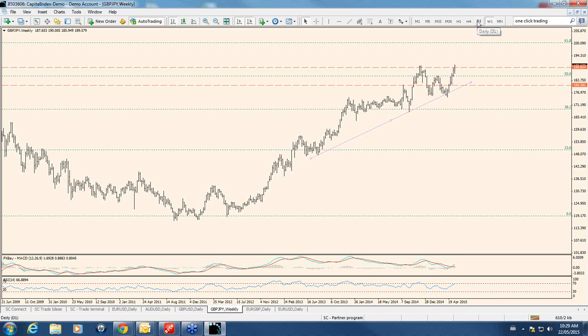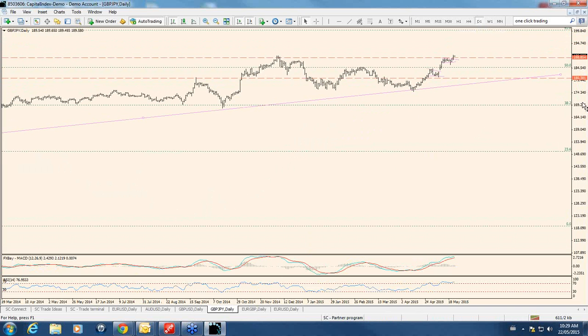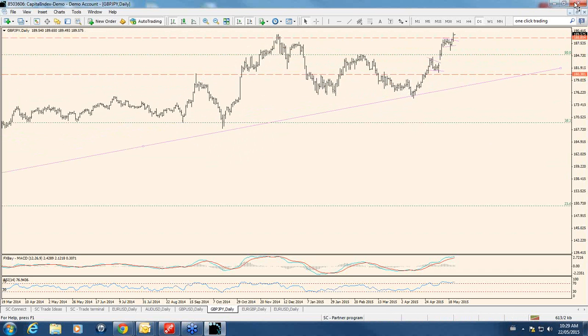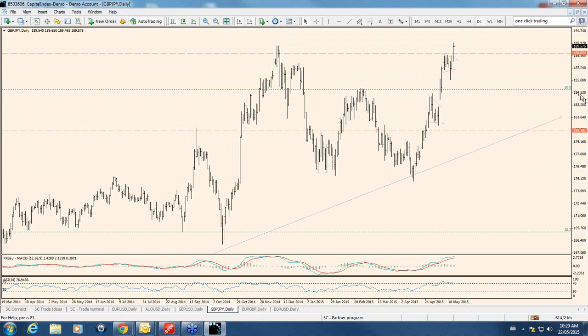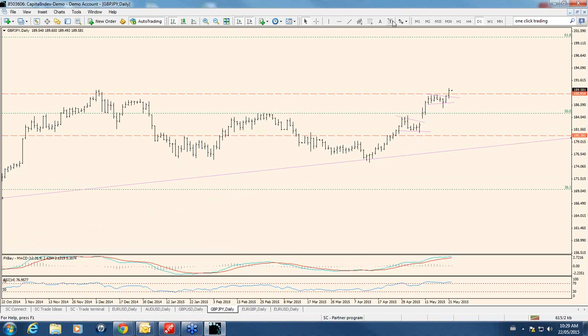If we go to daily, let me just see if I can, okay, that's better. All right. So the price has been cycling, and now from this point we see quite a strong uptrend. We will draw a trend line here. If we draw a trend line on daily like this, we see the price hasn't really come back to it.